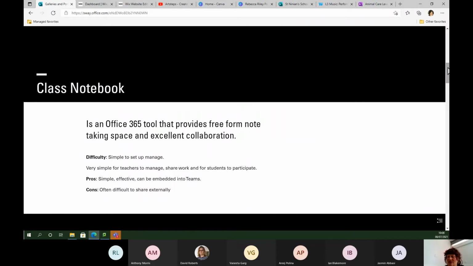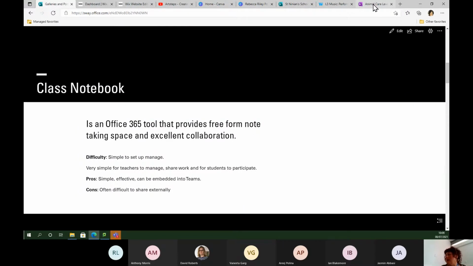In your organisation, that might be a different scenario. You might be allowed to share from Class Notebook. So that is quite a big consideration that you might want to look into before you start using it. I will say that at Scarborough Tech, we have decided that the pros of using Class Notebook for portfolio building, particularly on our health and social care courses, is so positive that we just deal with the sharing thing at the end of the year rather than not use it at all.